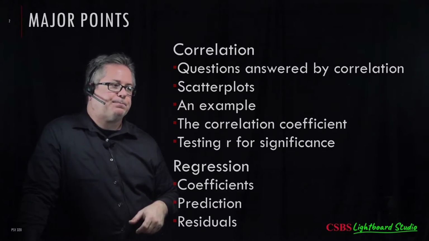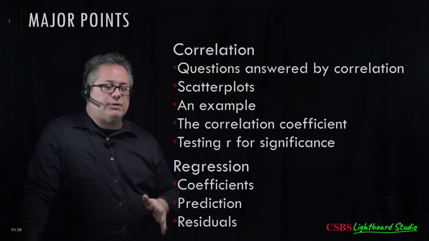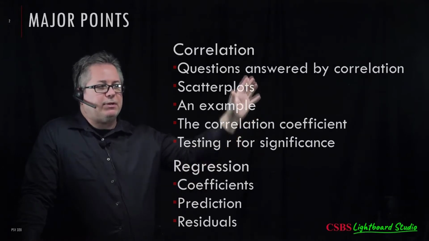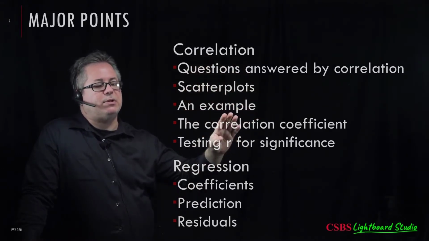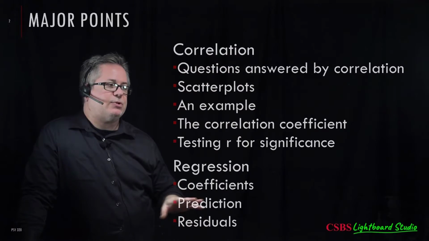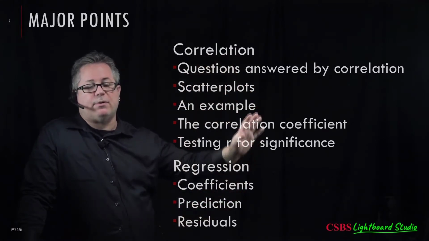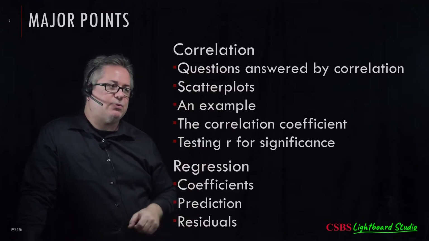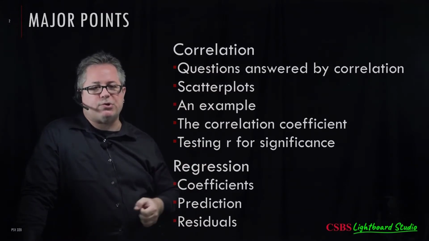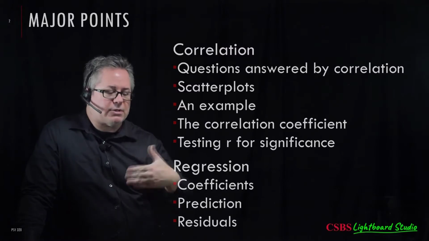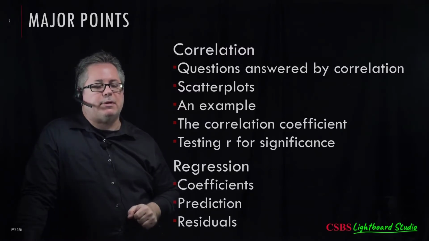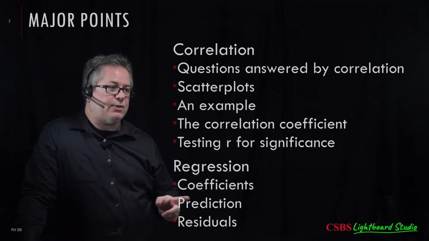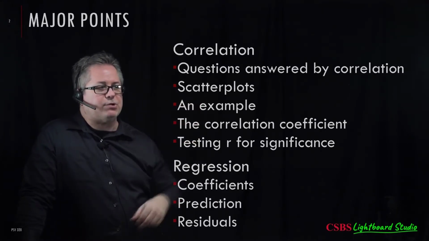for significance. And we just sort of leave it alone, since the test for the relationship is already in the correlation. So if you test the correlation and then find the prediction coefficients, that'll give you an idea of how they are related and how you can predict. And we'll talk a little bit about residuals and how we can measure the quality of the prediction. But then we're going to stop just short of actually doing significance testing with the coefficients, and we'll leave that to the correlation.